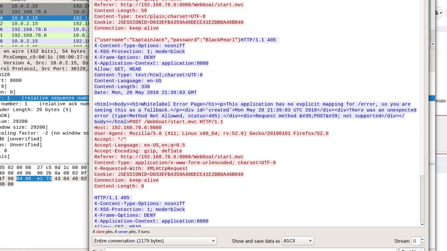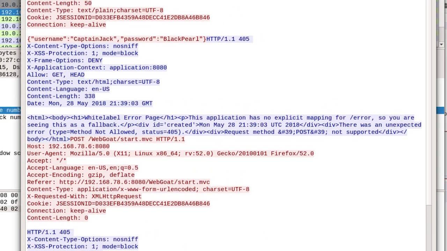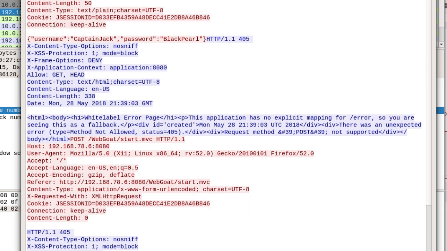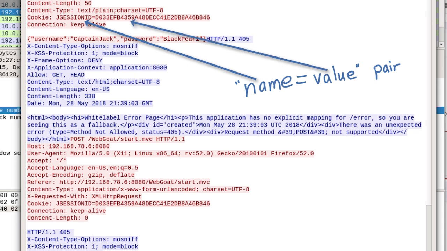In order to keep the authenticated state and track the user process, applications provide users with a session ID or a token. This token is assigned at the session creation time and is shared and exchanged by the user and the web application for the duration of the session. The session ID is a name value pair.